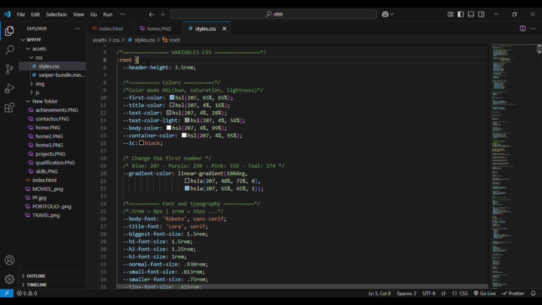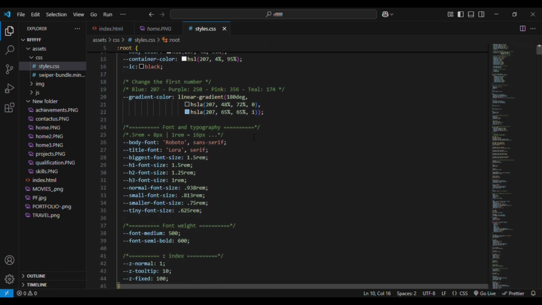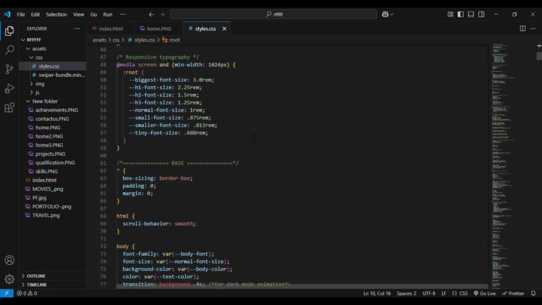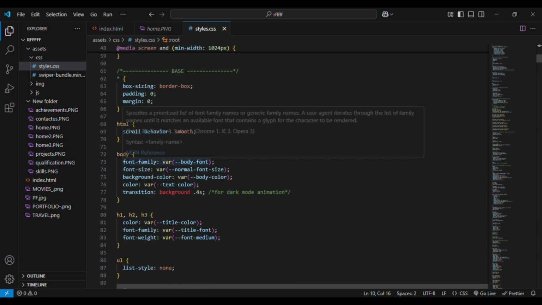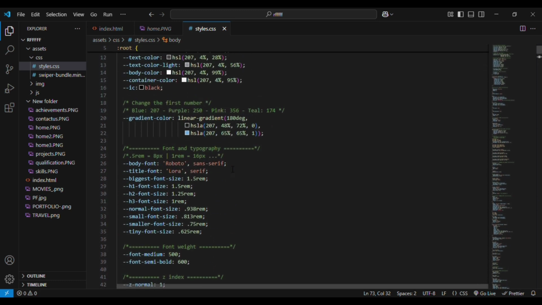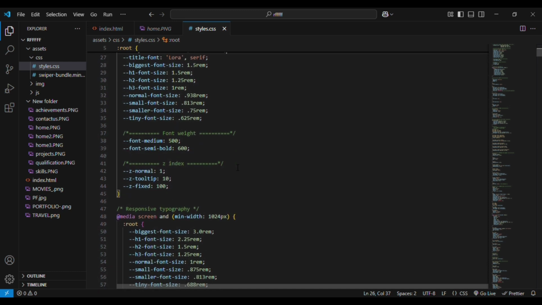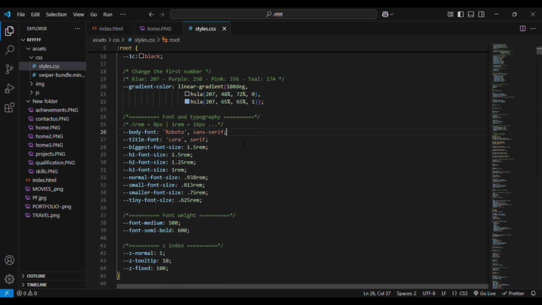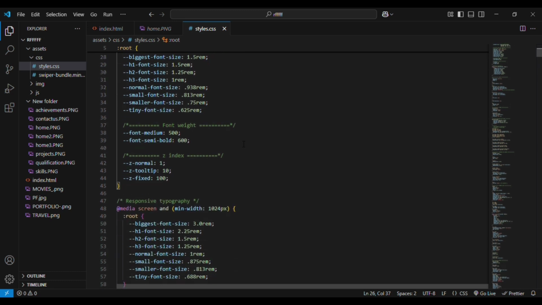So in the root element, whatever values you are going to use in the entire website, those values can be given any name. You can see it like this. In such a format, you can give the name and you can give the values to it, and you can call these values into any section by using the var function. Let me show you here. You can see for the body font family, we are using var body font. We are not mentioning what font it is. But if you go back, you can see the body font has already been written in the root element. So we are just calling the value into whatever section we want to use, so that you don't have to write these Roboto and sans-serif again and again. So it's one of the cleanest ways to write the CSS file.